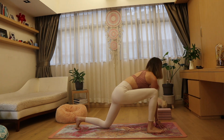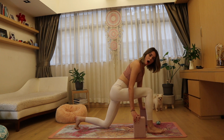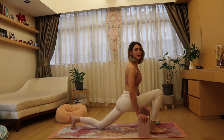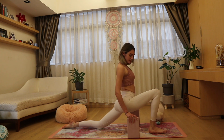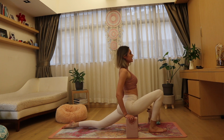Now, if you have your blocks, go ahead and grab your blocks and place them option 1 highest setting, option 2 the middle setting, whatever is available to you. I like to start with the highest setting for the first round. We're going to do 2 pass-throughs. So go ahead and release the back foot, the back toes on the mat. Keep the blocks on each side of you. Keep your hands on the blocks and begin to sink your hips down low and forward.